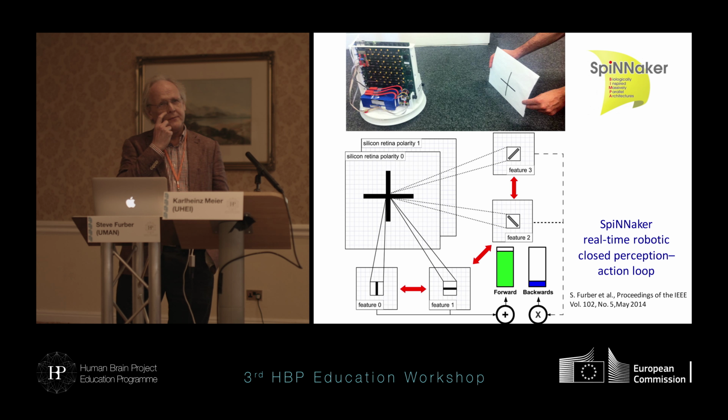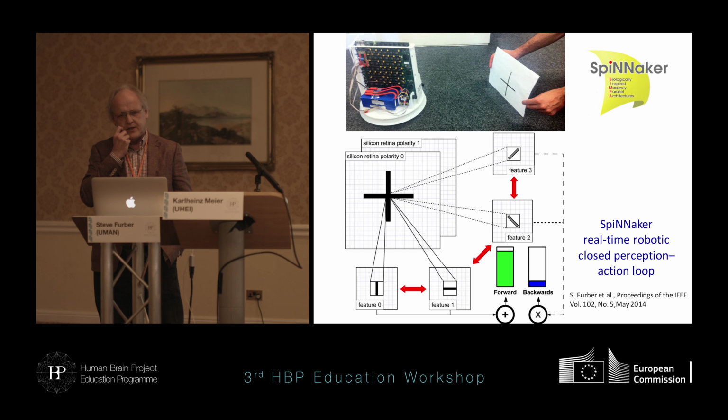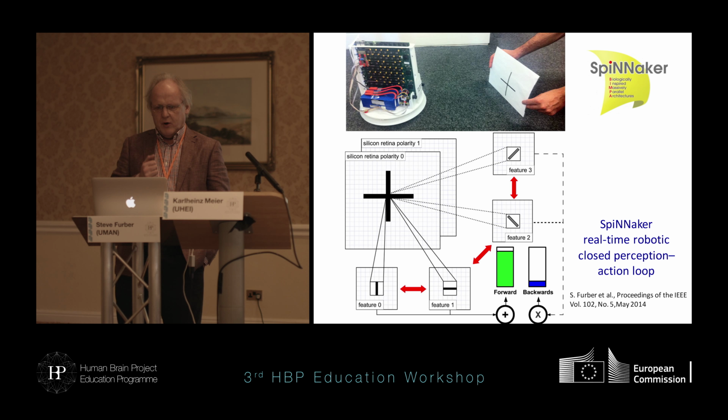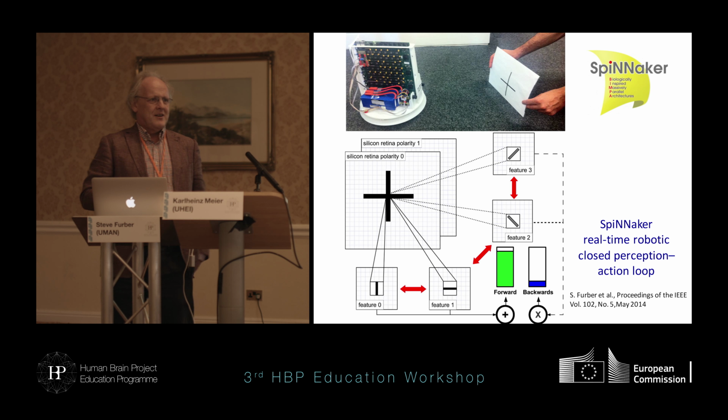I remember one of Francesco Galluppi's demonstrations was a robot which had a concept of there was cheese here and there was home here, and you could fiddle with its basal ganglia to decide whether it wanted more to eat cheese or go home. This is probably the most complicated way of getting a robot to go from A to B and back again that's ever been invented, I think.